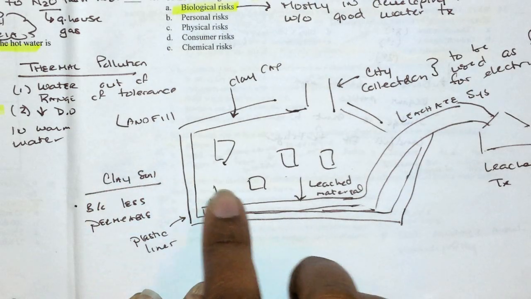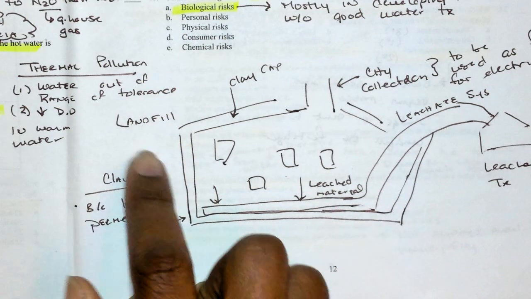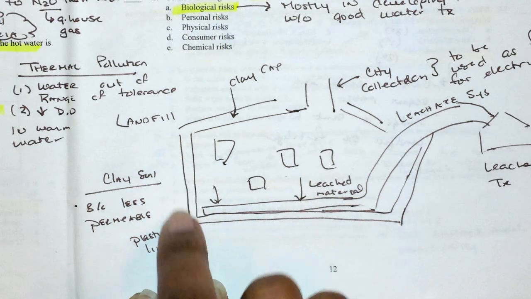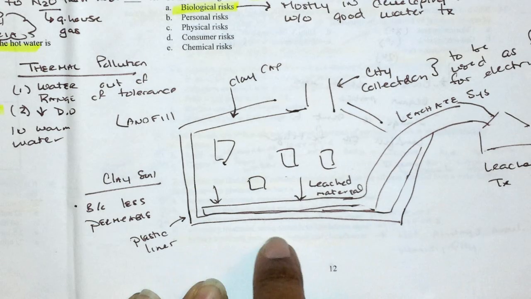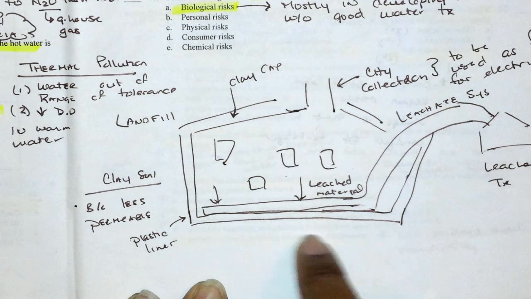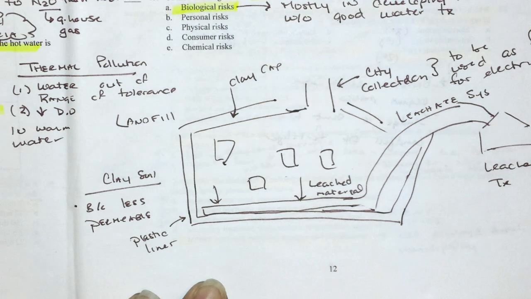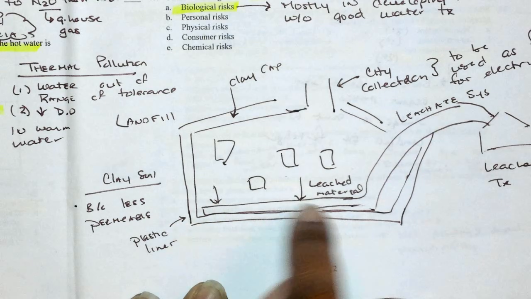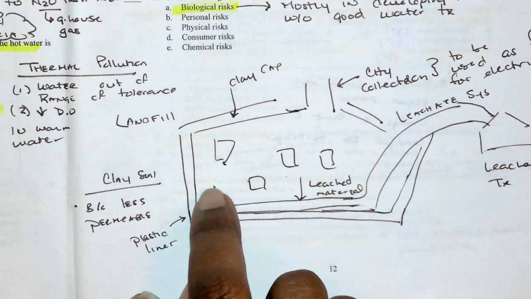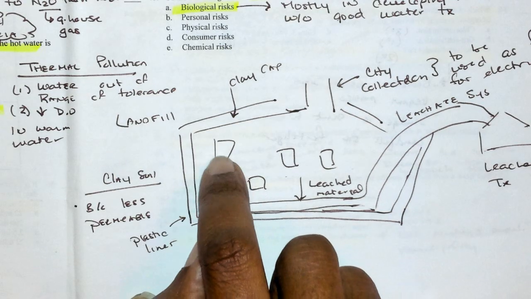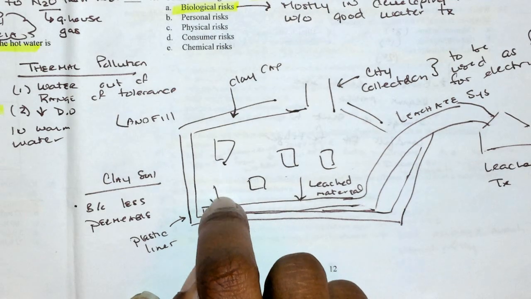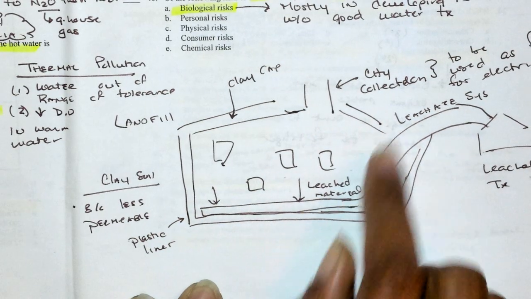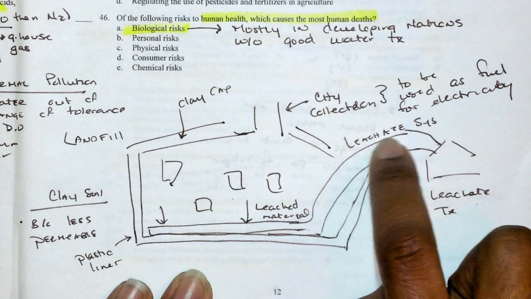Remember that the landfill is going to have a plastic liner, but at the bottom it's always going to be built or dug into where there's clay. The clay is less permeable. Remember, clay has very small particles, and so it's very difficult for water or anything to permeate through it. So we want clay at the bottom, and then we want a plastic lining, and then we want some sort of piping system so that any of the gooey leachate gets sucked out. Okay, and so we have a leachate system.